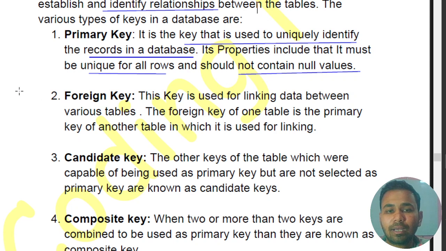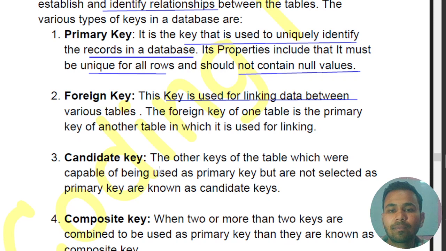Suppose table 1 and table 2 are linked to each other. Now in table 1 we have one primary key and one foreign key. Now that foreign key that is going to be present in table 1 is the primary key of table 2. Using that foreign key only, we are going to go from table 1 to table 2. Understood? It is used for linking the data between those tables.